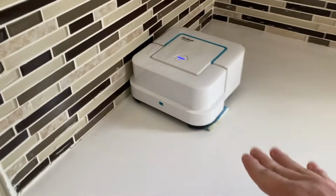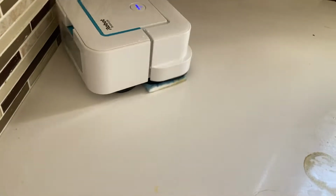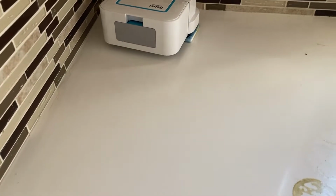With me just grabbing the device and using it as a rag did better. I don't think there's enough pressure on this pad right here. I think it needs to be heavier, even though it does vibrate. But yeah, that's my opinion.